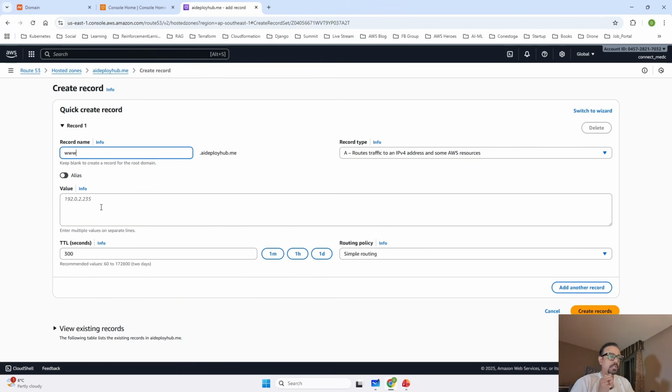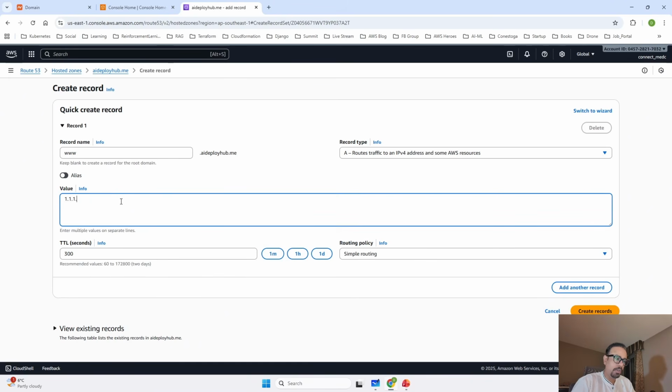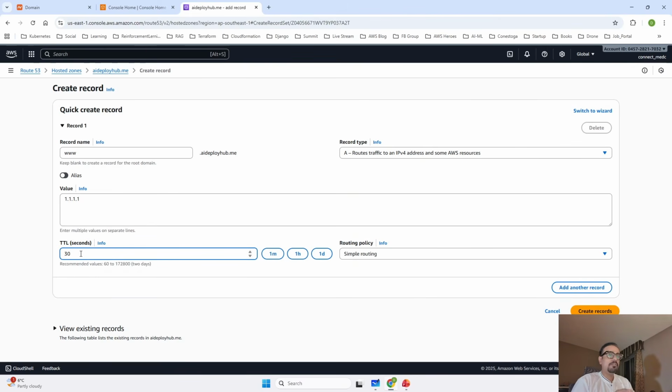When I hit this domain name, it should return the value that I'm going to configure over here. Right now, I am going to configure a dummy value, that is 1.1.1.1. I am also going to keep this TTL as it is, but if you want, you can reduce it. What is time to live? I'm going to explain that in detail after we finish this demo, and the best practices to configure it will also be explained.